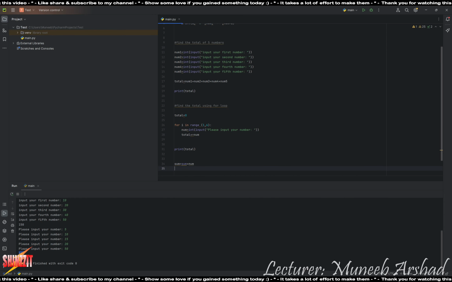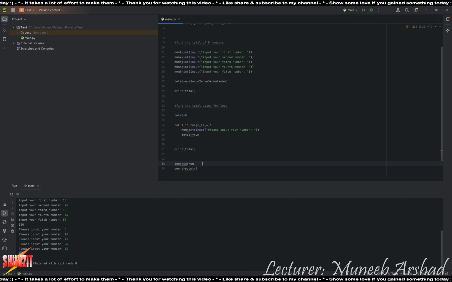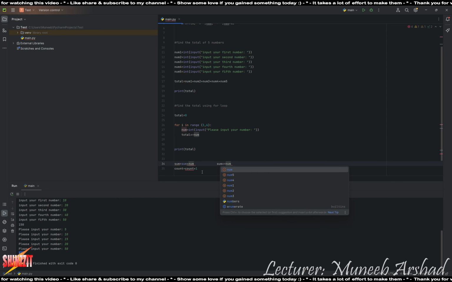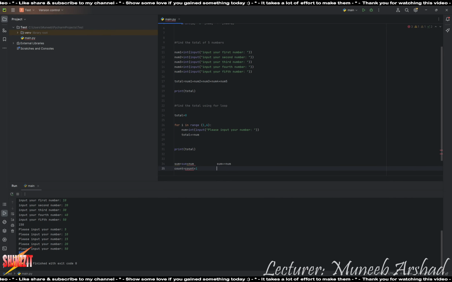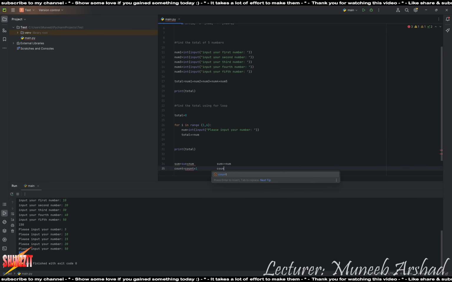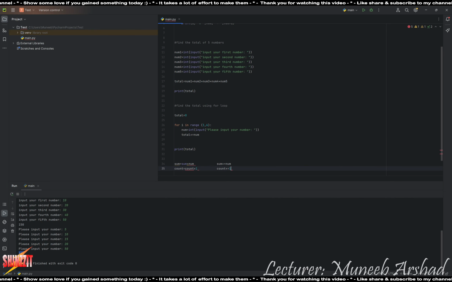Or the thing that we use for count equals to count plus 1 for increment. So we can write these statements in Python like this: sum plus equals to num. This means exactly the same. And if we are to increment the value, it can be written count plus equals to 1. So it means the same.